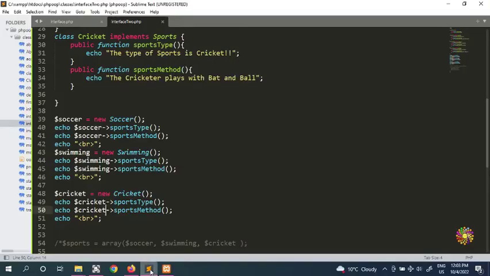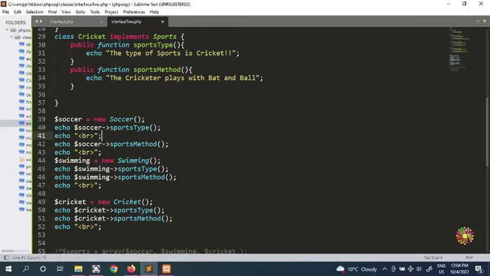Alright, so now if you refresh, the sport type is soccer. The soccer player plays with the soccer ball. So we need to put a break in here as well. So there is a break.